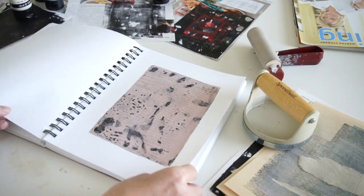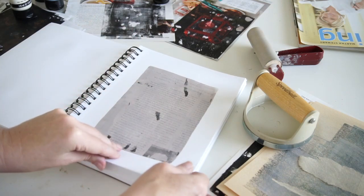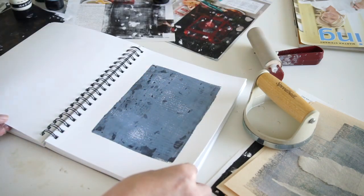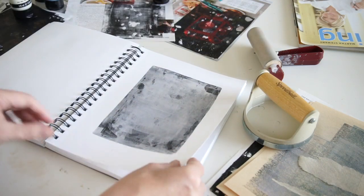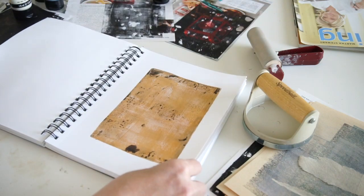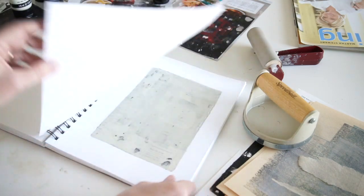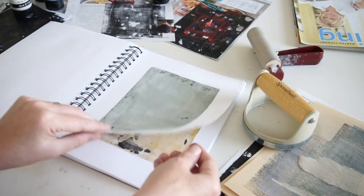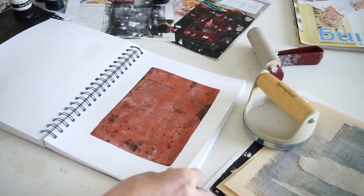One of my goals this year has been to work on some bigger pieces, and I feel like I've just been kind of avoiding it. And by working in these smaller sketchbooks, I've been developing skills that I don't know are really the skills that I necessarily need to work on a bigger project. So I do have some bigger canvases, and I've got some bigger paper even. And I really need to start to figure out a way to transition from some of these smaller works into the larger ones. I'm not sure how exactly I'm going to do that yet, but I wasn't able to do it this year, and so I'm definitely going to carry that goal over into next year.